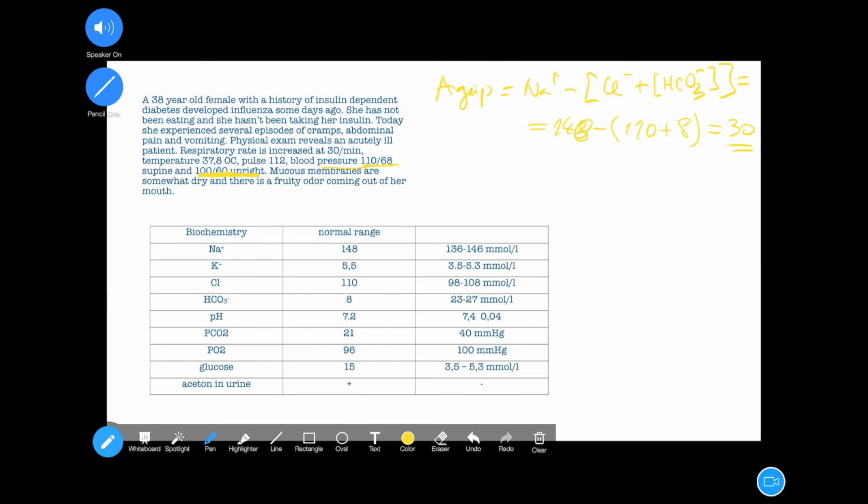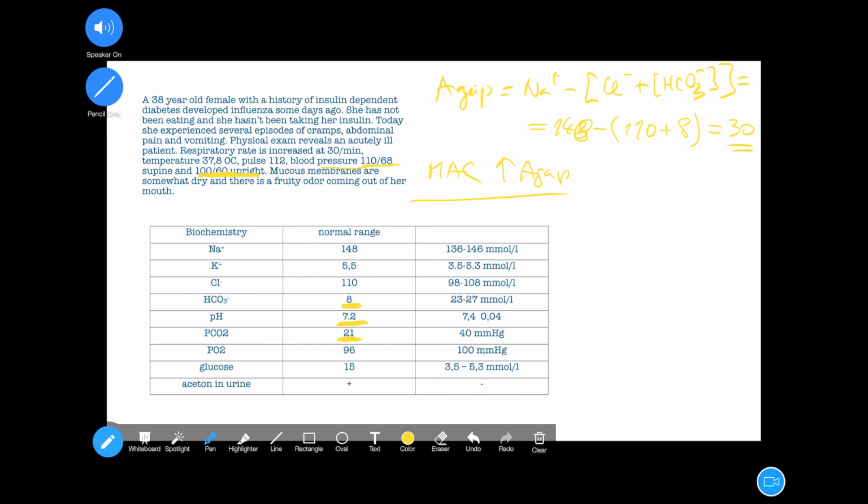So basically we're having what? Look at that. pH 7.2. That's acidic. This is acidosis. This would be alkalosis. So we're having metabolic acidosis with increased anion gap. That's important. So very likely this is really because of a buildup of ketones behind it.